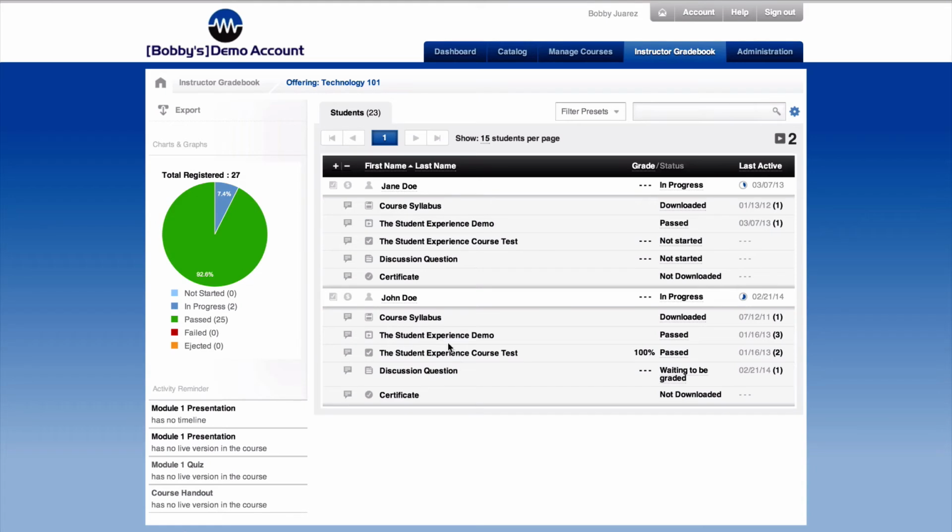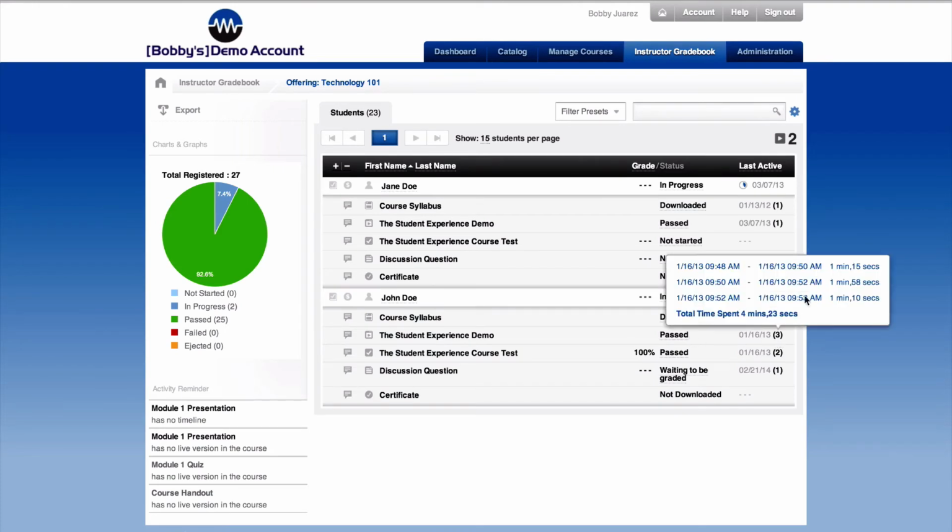What we're seeing is this is a pretty short course. We've got a download at the beginning, a presentation, a test, and one of those assignment questions. As you can see here, we are seeing exactly where each of these students is in the course. So for John, for instance, we can see he did download this handout that we gave him. I can click on the one over here and see the exact day and time that happened. So we do track when things happen. For presentations, this is a video. I can see he did complete that presentation.